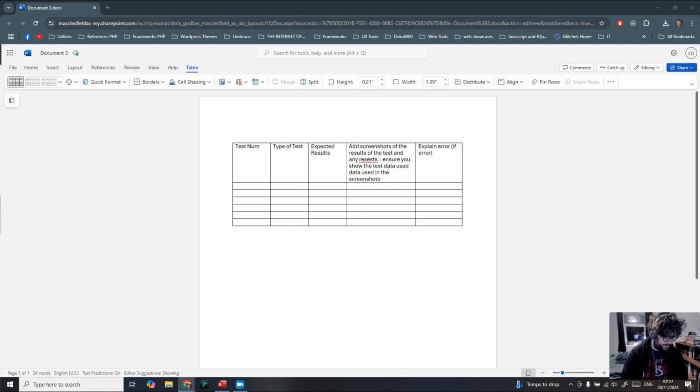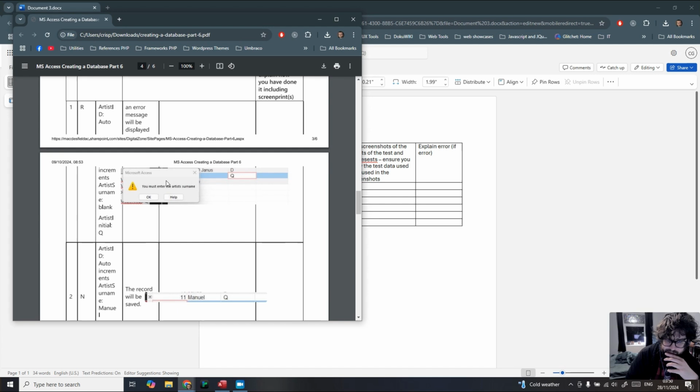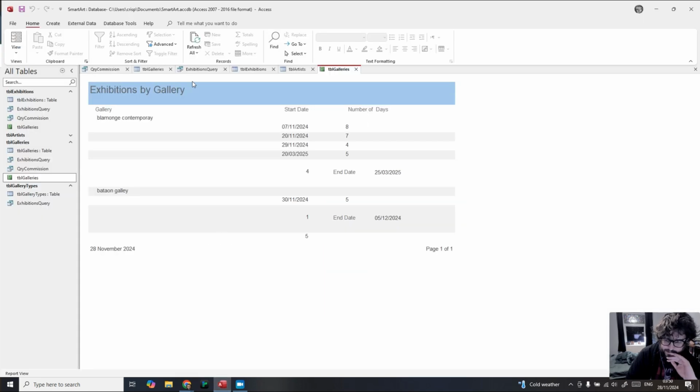Okay, so let's have a look. Choose your own test data. Test type: choose below, normal and erroneous. So we've got 2 test examples here. Auto increment, artist surname. So that was the artist surname check. Let's do that. So go to the artist table, which is there.